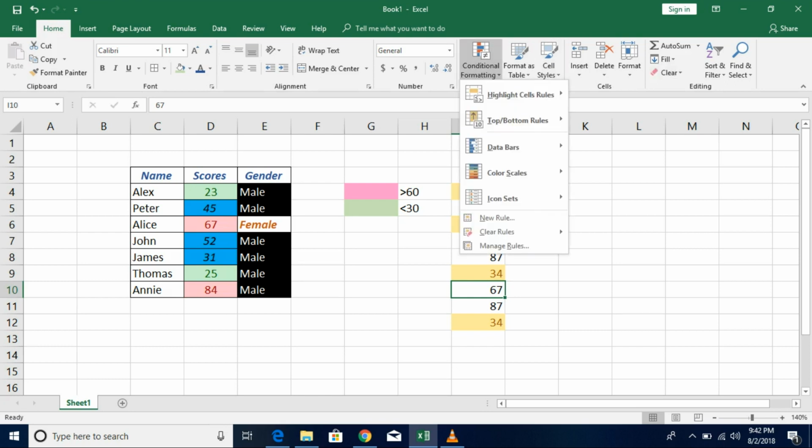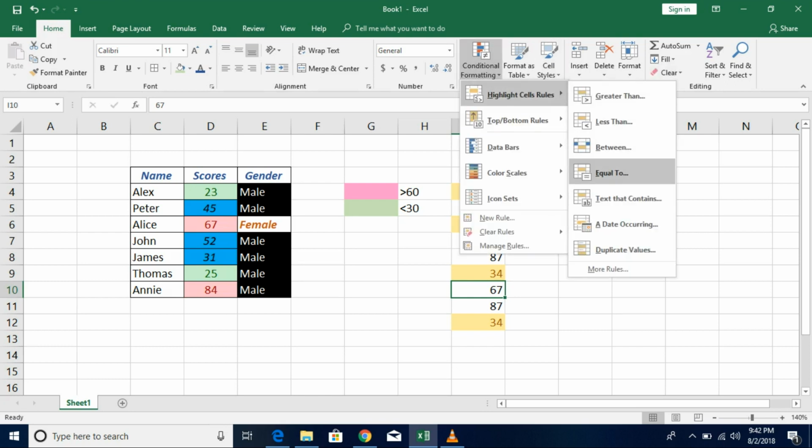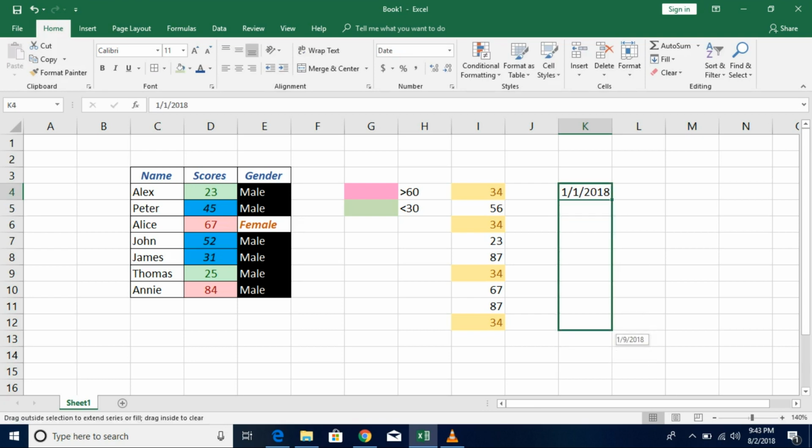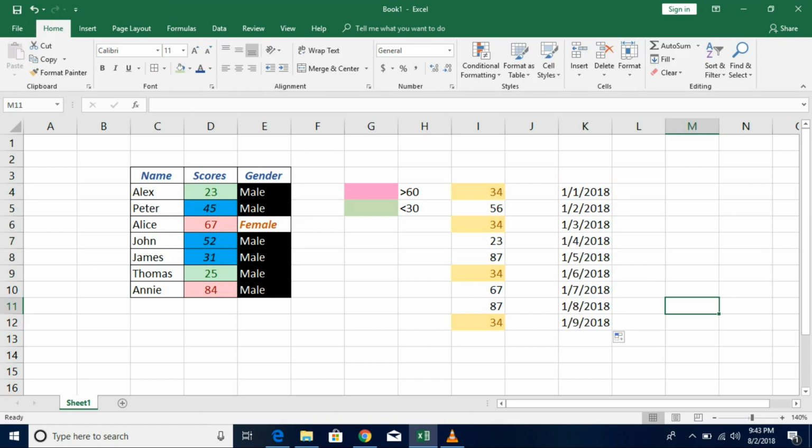The one last thing you're left out in conditional formatting, highlight cell rules, is date occurring. That means as simple as that, it can also work for a particular date. Now let's try that here. So say for example I put a date 1/1/2018 and just drag and drop it where I can look for the date changing. So maybe it's basically representing MMDDYY. So that's like the different dates, like the first 9 dates of January month.